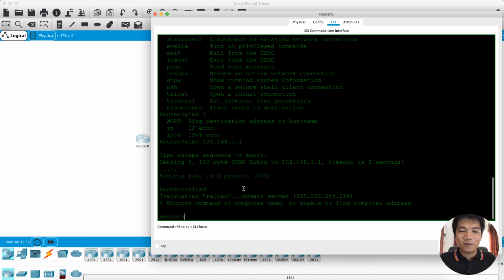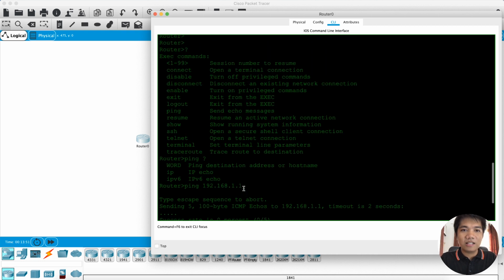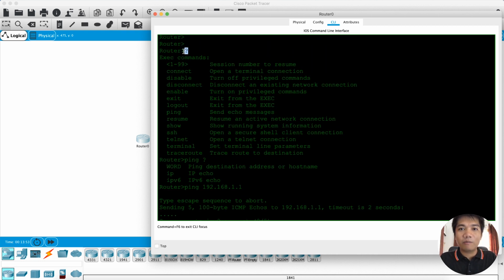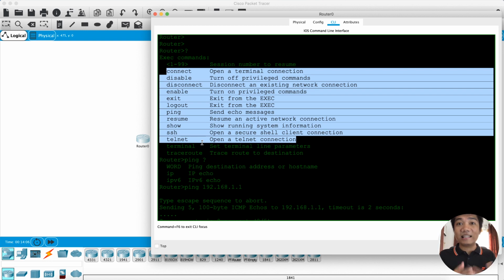Anyway, so ayan. So, user mode. Okay? Now, papaano ako makakapunta doon sa second level or second hierarchy or second mode ng iOS? Now, I just need to type the command yung tinatawag nating enable, which is also here. Di ba kanina, tinype natin yung question mark para ipakita sa atin yung mga available na commands with the user exec here in this level, di ba? Sa user exec. Now, ito, enable. So, yun yung mga available commands in that level sa user exec.